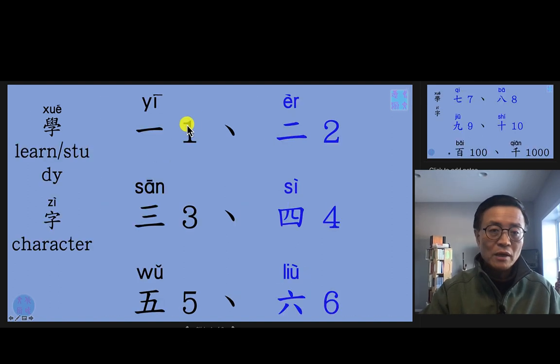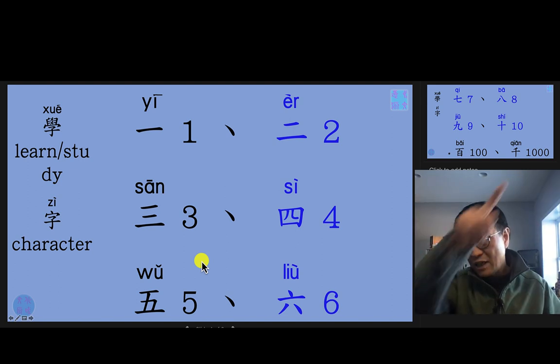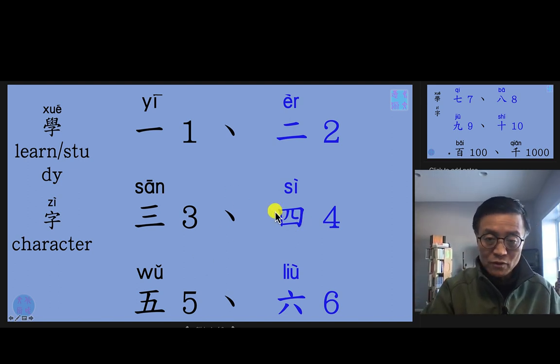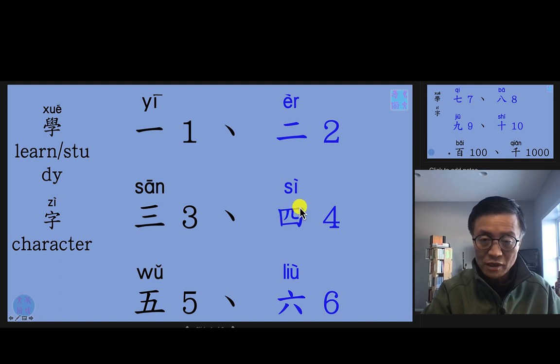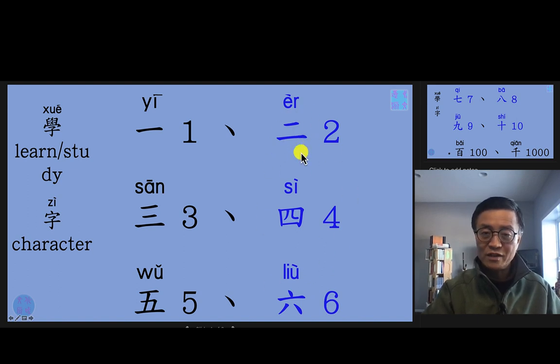I hope Jean and others can see this clearly, the pinyin tones. 二, this is the second tone, going down, the smaller and bigger, second, er. 三, first tone, 四, fourth tone, 五, 六, right? You can learn from this for writing. Go here and make a little turn, going down a little bit, turn back, and close it up. 四, 五, 六. These are new things we learned today, right? 二 actually, we learned it last time. 四 and 六.